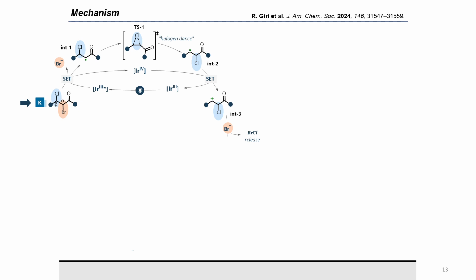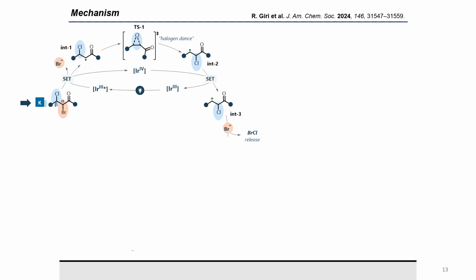The first reaction takes place at this carbonyl center, and this is reduced to a radical anion. The mesolytic cleavage provides intermediate 1 and a bromide ion, which undergoes a 1,2-rearrangement and forms a three-membered ring like that. After this 1,2-rearrangement, which is also known as halogen dance, a radical intermediate 2 is formed, which is able to be oxidized by the iridium(IV) excited state. And the restoration of the photocatalyst takes place.